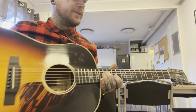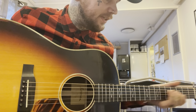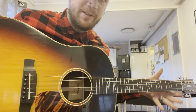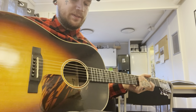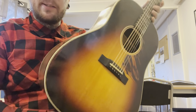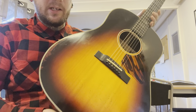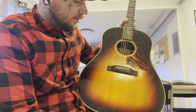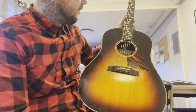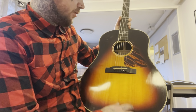Powerhorse. I like the neck. It's not thin, it's not too fat. I like a chunky neck, but I don't like it like that. So yeah, I don't know what else to say about this guitar, except I love how it looks and I love the sound. Except for my Gallagher, because that's a special one, this is probably the prettiest guitar that I ever owned.